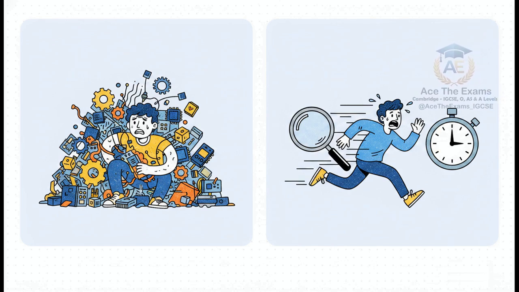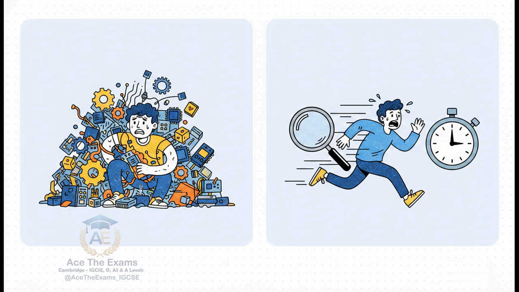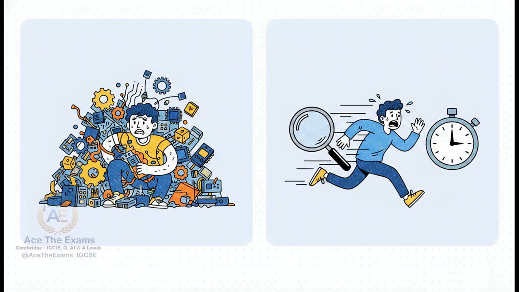Then, on the right, we have Sam. Sam is panicking about the time limit, watching that clock tick down. Sam rushes through the calculations, entirely misses the specific command word requirements, words like evaluate or justify, and completely ignores the overarching context of the question. So what happens? Both students fail to achieve top marks. Not because they don't know computer science. They actually know it quite well. But because they lack a precise strategic methodology in the exam room. They aren't answering the question the examiner actually asked.